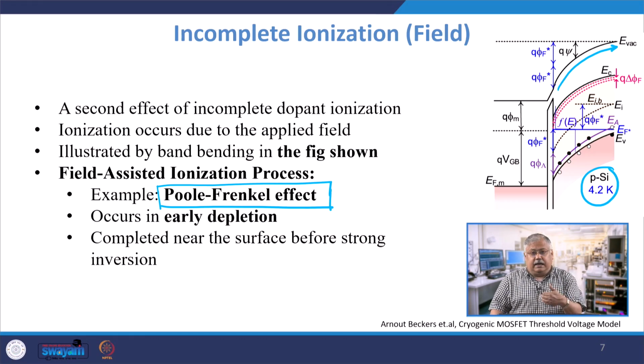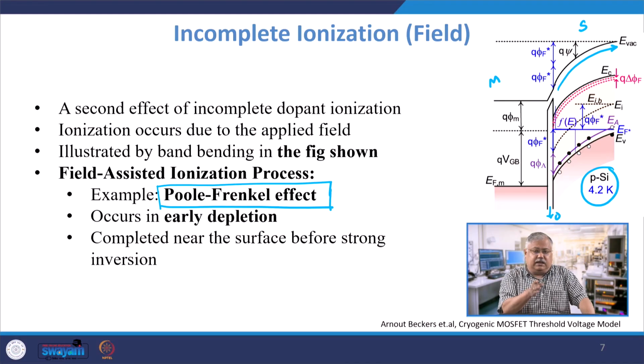Because it is an electron band diagram which we are referring to, when we apply a positive bias on the metal side, it will go down because it is minus q times V, and therefore the semiconductor side with respect to the metal will go up, and that is the reason you see that it is getting bent down towards the interface at the oxide layer. This is my oxide layer here. This is the metal layer and this is the semiconductor. Now let us go step by step and see what happens in the right hand side case.